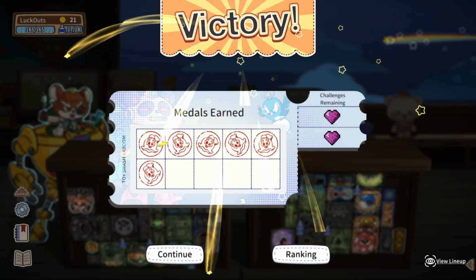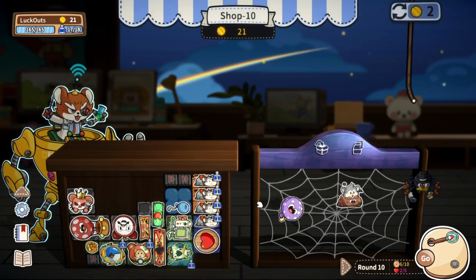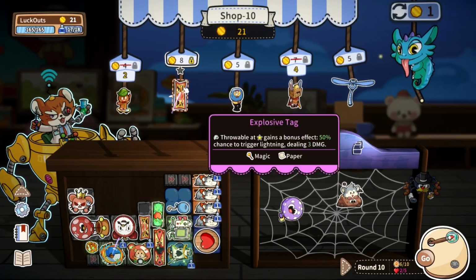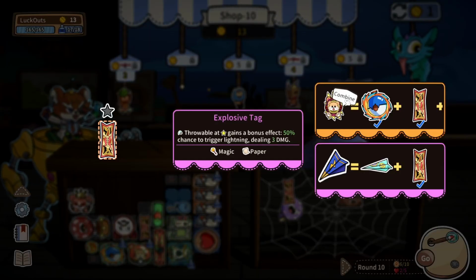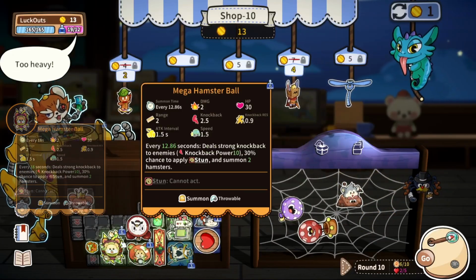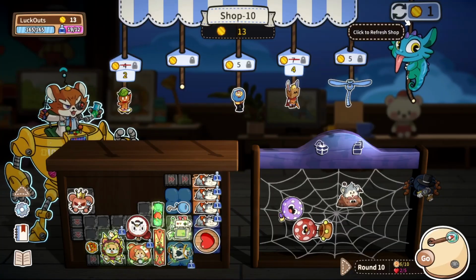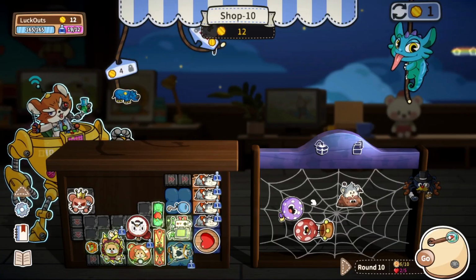We got our 6th victory, only 4 more to go, but we still only have 2 life. On round 10, it's going to be another short little round. But hey, let's go ahead and grab this and craft up this Mega Hamster Ball. Now it does take up a little bit more storage, but that means we can speed up even more, which is genuinely amazing. Let's keep re-rolling.